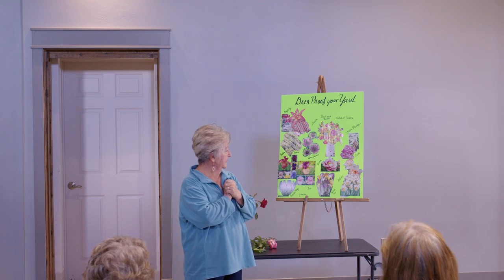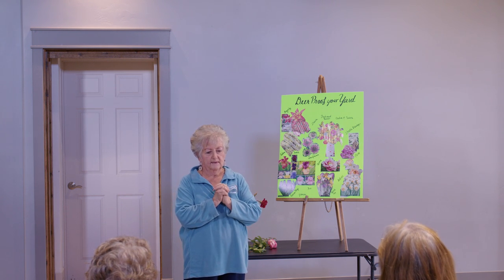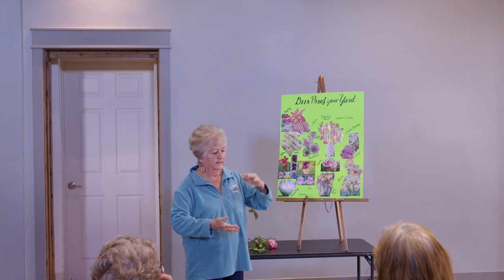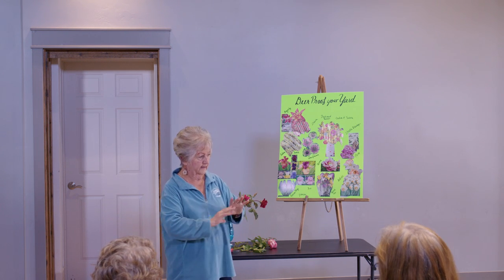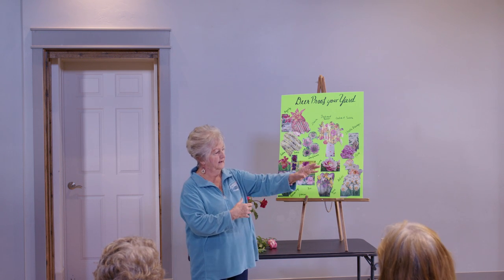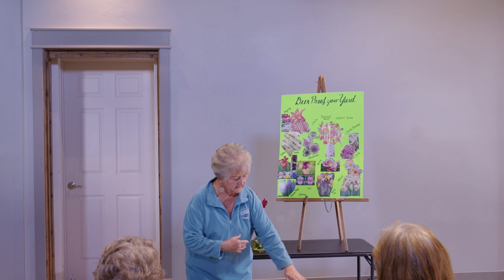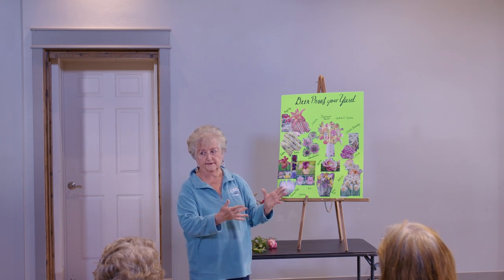The coneflowers, I especially like the little pink ones. The deer don't eat them, and they come back every year. Keep in mind that sometimes you like to stair step your garden, so that when you're looking at it, you don't want tall things in front of short things. So in the back is where I have an iris, because they'll get to be this tall. And then I'll put the coneflowers in front of those, and the snapdragons in front of those, so it's kind of terraced down as far as the color that you see.